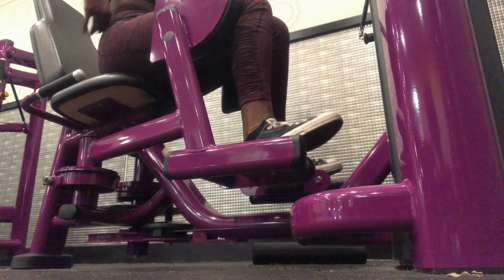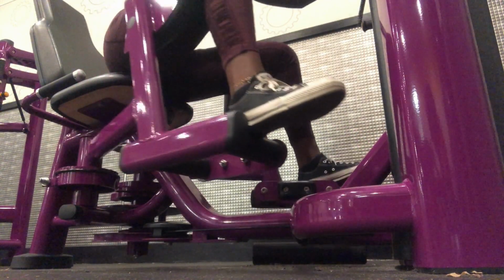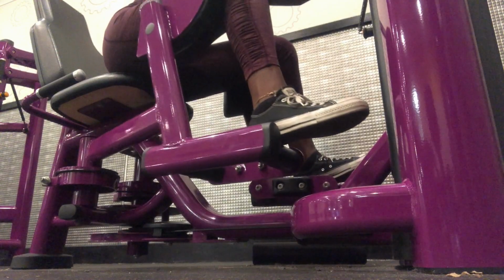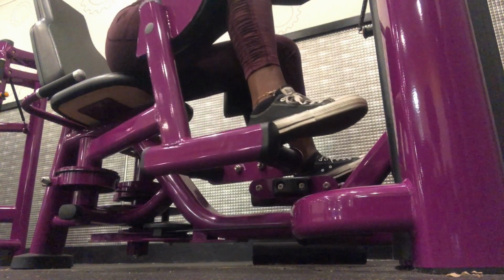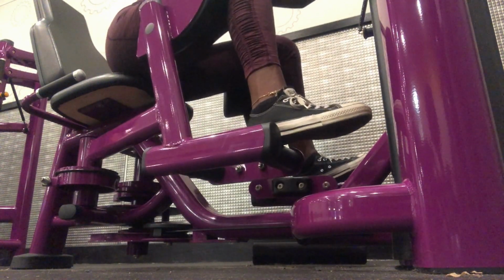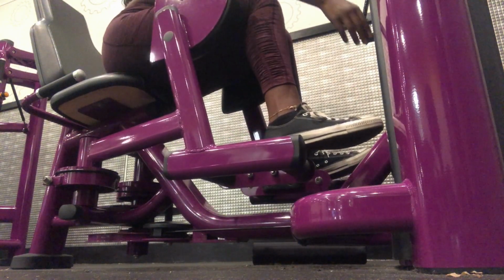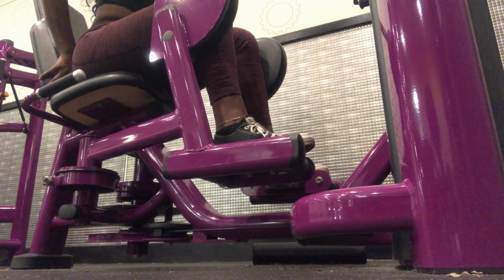Next, I'm doing hip abductors, and I make sure to put these in pretty much every leg workout I do, just to help build the side booty, the hips, all that good stuff. So with these, I started by doing a heavy weight. I think I was at 205, and when I'm doing the heavier weights, I pretty much scoot all the way up to the edge of the chair, lean forward, and I put my heels on only one bracket just because it feels better for me.